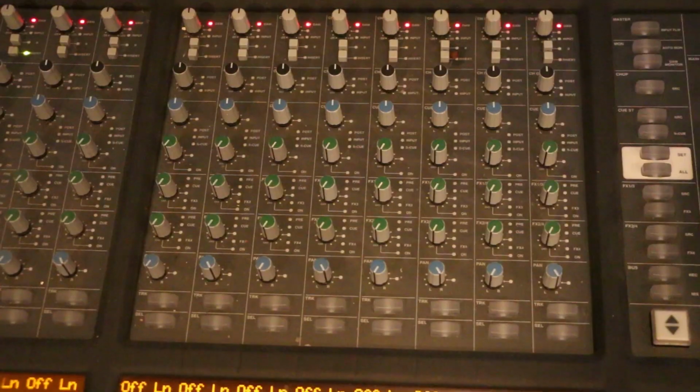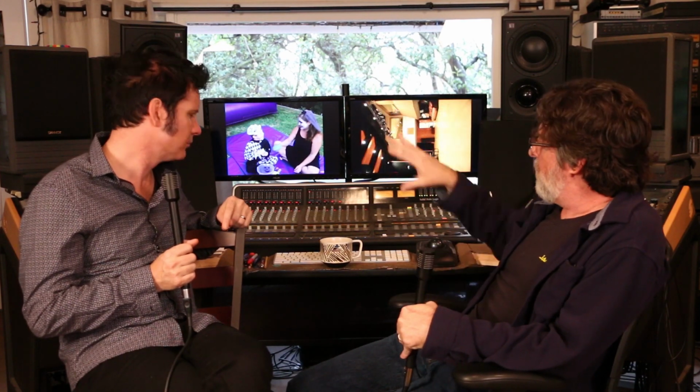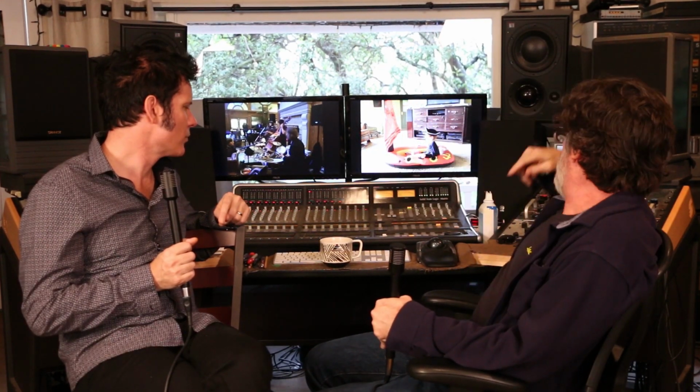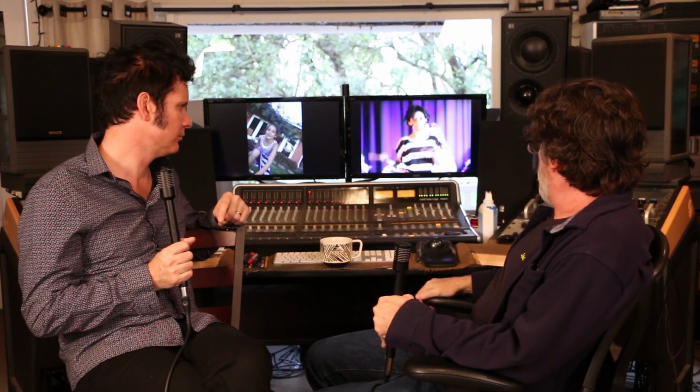I was thinking, this has served me well for about 10 years. What could I do for the next 7 to 10 years? And so this matrix seemed like the perfect solution, because I have lots of analog compressors and EQs and reverbs, and there's no EQ or compressors on this desk. It's just channels with inserts on all of them, and they have this digital patch bay, so I can have all this stuff routed into it. This is all my mixing gear, and I can very easily insert it on any one of these 16 channels. I thought this would be perfect. This is all I need.